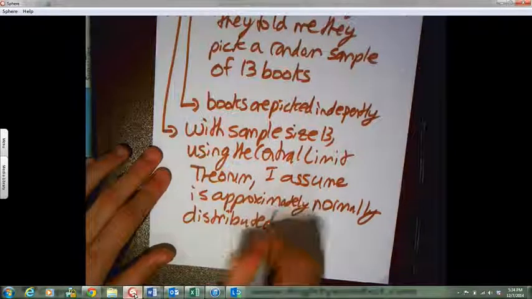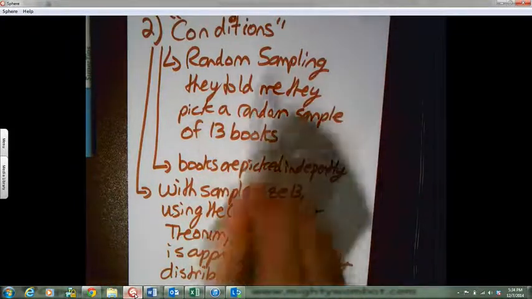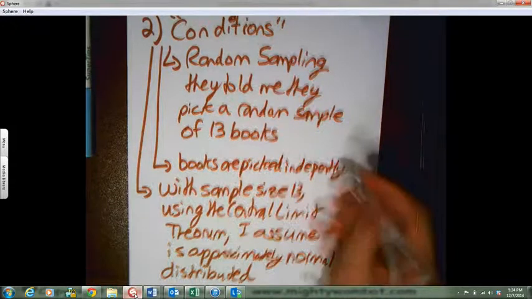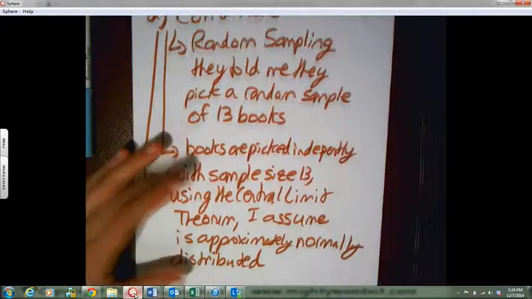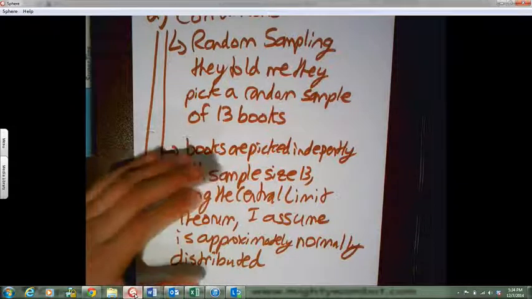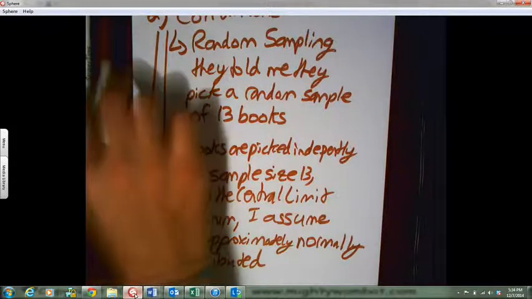So these are the three conditions. One, that there's been random sampling. Two, that there is independence. This is more for a two-sample test, so like that the two samples are independent. And three, that the sample is normally distributed. You're almost always going to use the central limit theorem here. All right, so that's step two. Step three is we need to do the math, so we'll call step three the math step.